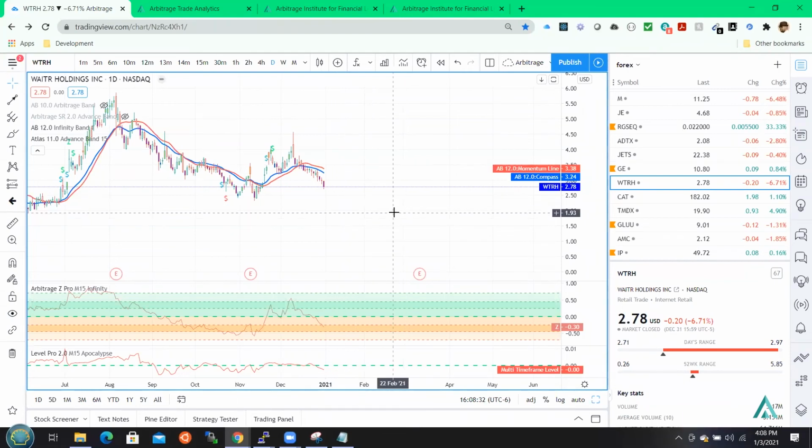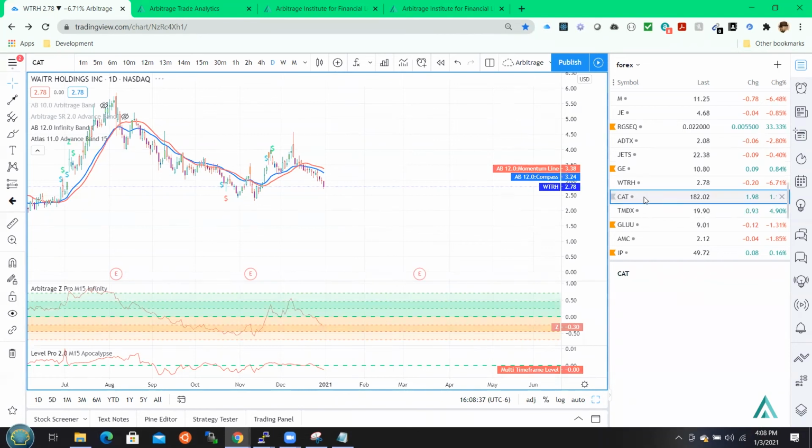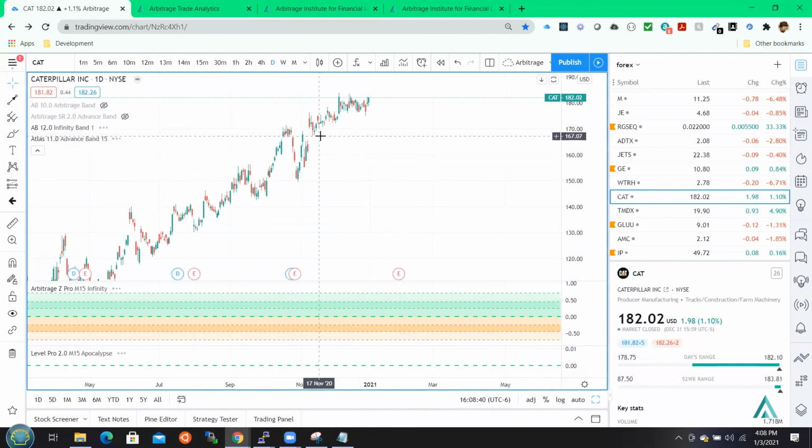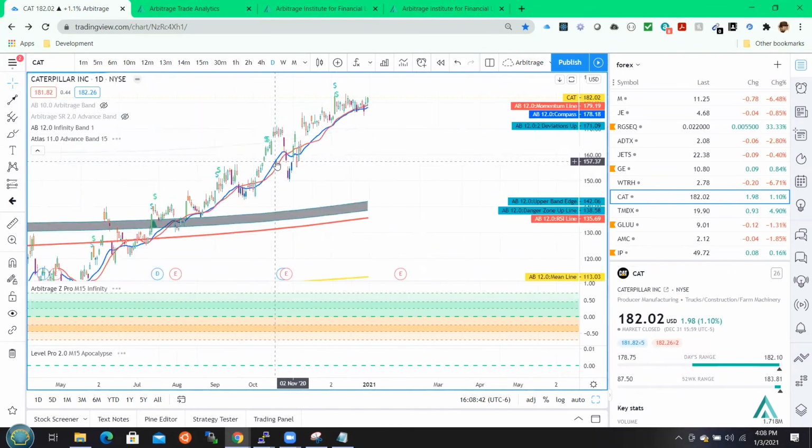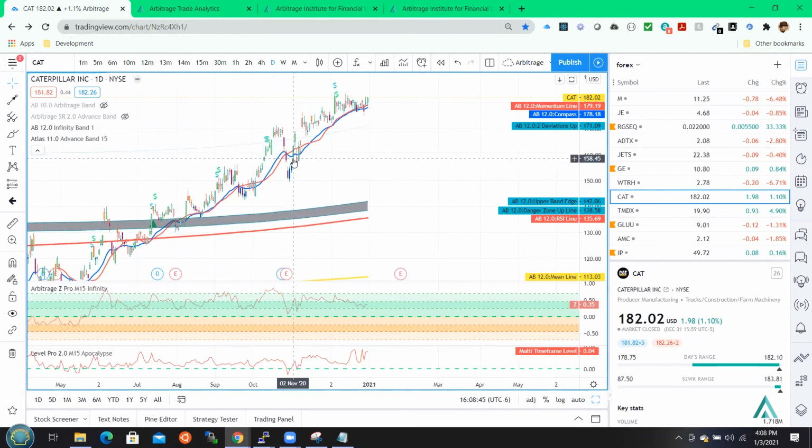If you guys are playing the industrials, like I said a few weeks ago, Caterpillar, quite literally, all he's been doing since November 3rd is gaining. He has gained $30 per share. That means, quite literally, he has made about 20% gain since when I said first go buy him. Hope you're still watching. Hope you're still in him. He's still going. He basically topped out at 183 recently. But as long as he stays above that 178 level, I'm considering this guy to be a good buy.